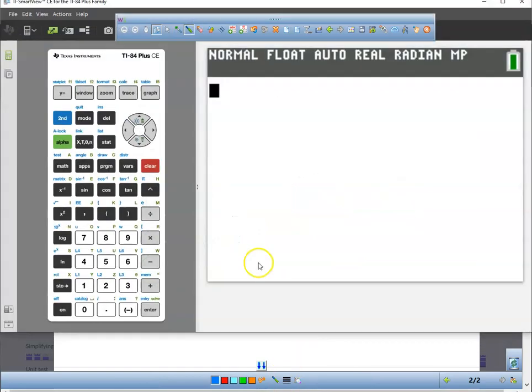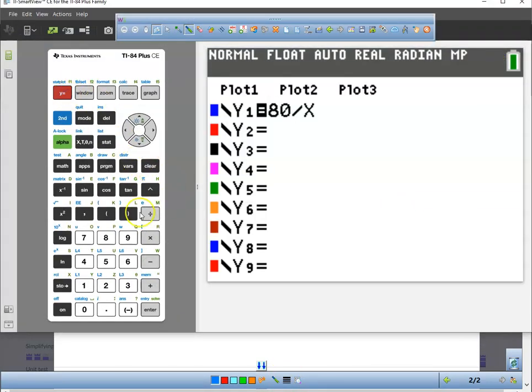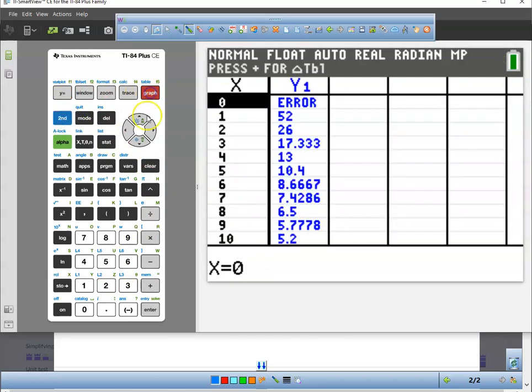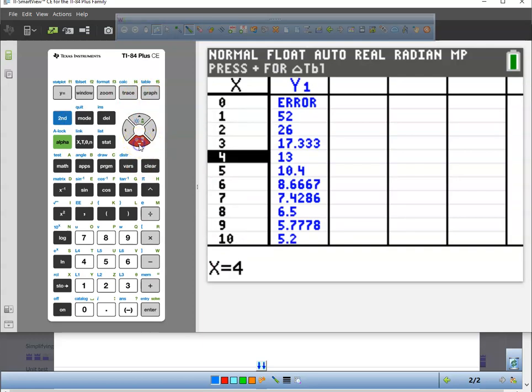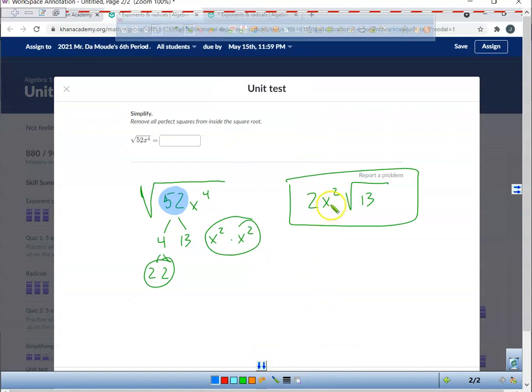So let's say you're a person that's like, I am not good with factors. Here's a cool little trick you can do in your calculator. You hit y equals, you type in the number that you're looking for, you divide it by x, and automatically you hit the table. You can see you have your factors. 1 and 52, 2 and 26, and 4 and 13 are the only factors. I chose 4 and 13 because 4 is what's called a perfect square. All right, so we have 2x squared radical 13 is going to be the answer for this guy.